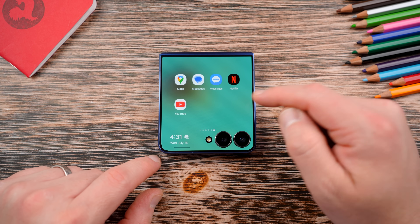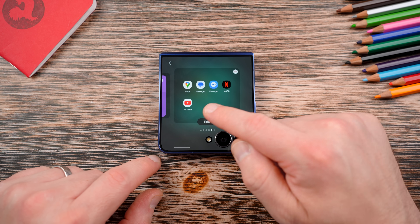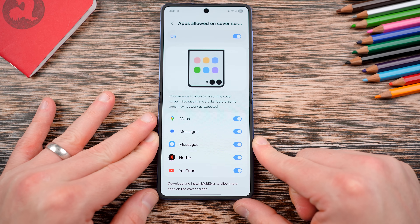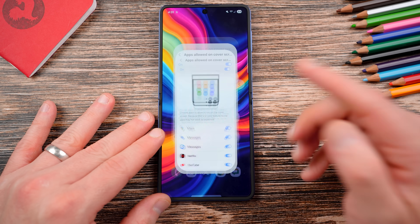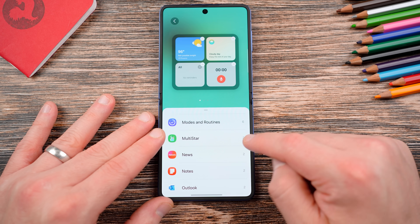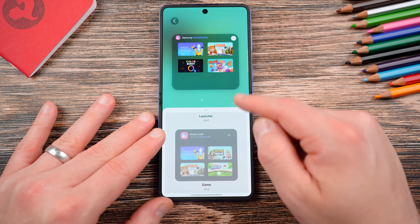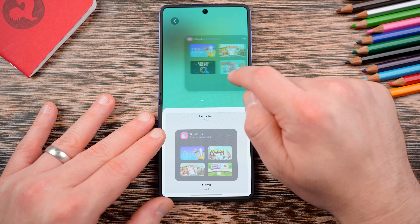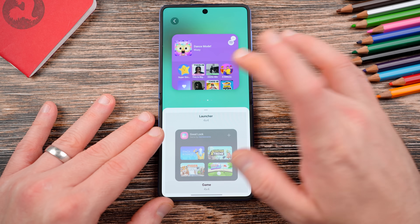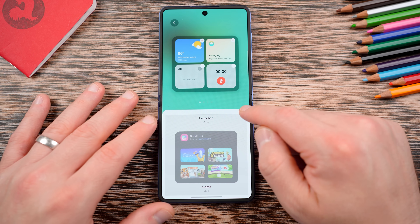Over here I have a Spotify widget — this is the regular apps widget. If you want to place more widgets, long press and then edit your individual widgets. But this regular apps widget just takes you back to the 'Apps allowed on cover screen' we were in before. If you want to edit all your widgets, scroll down to Cover Screen, go to Widgets, scroll down and find Multistar, and you can place the launcher widget. You can also add Game Snacks as another widget and rearrange all your widgets. Once you have the Multistar widget, you can have any apps you want — so the basic one limiting you to five is redundant.